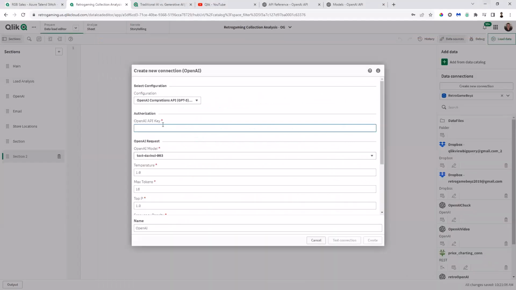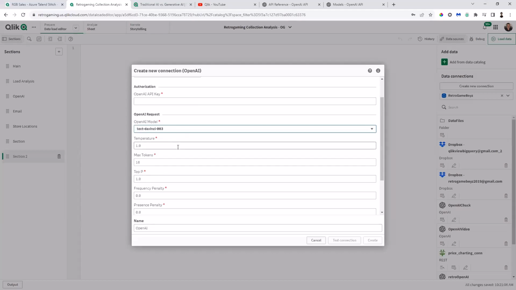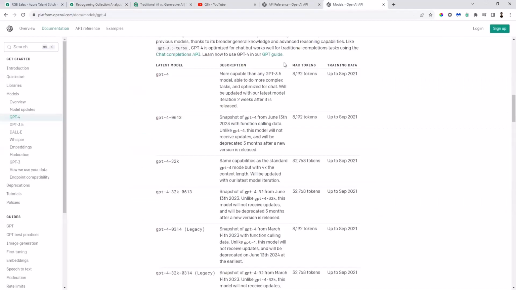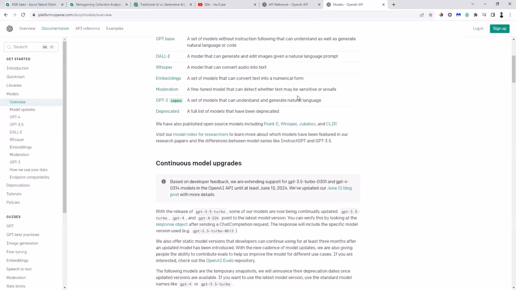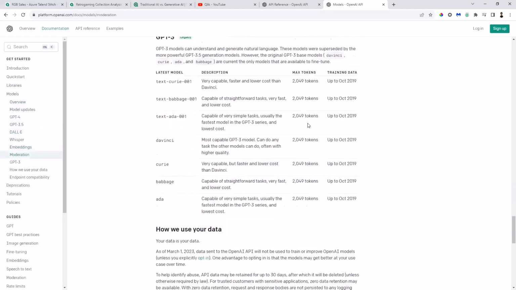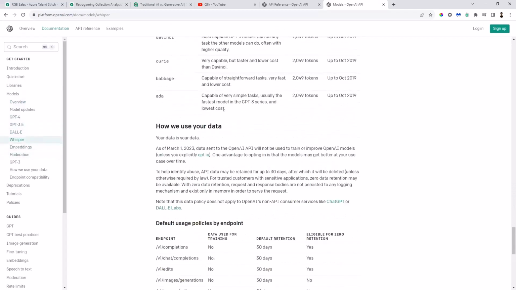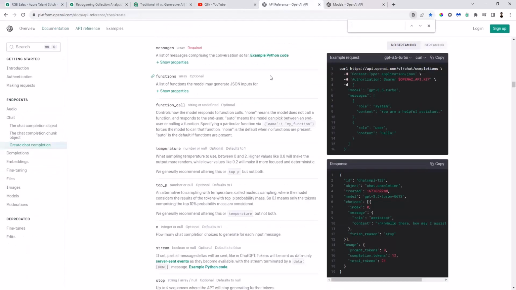So once you have your key, you can choose your model. There is a specific model. Usually for this instance, I use the text-davinci-003. Temperature, max tokens, top P, as I mentioned, all the information on what it means is in the APIs. So for example, if you wanted to know what the temperature setting was or what the model was, you can just search over here and it'll explain what the endpoints are and what the reference and the models do.